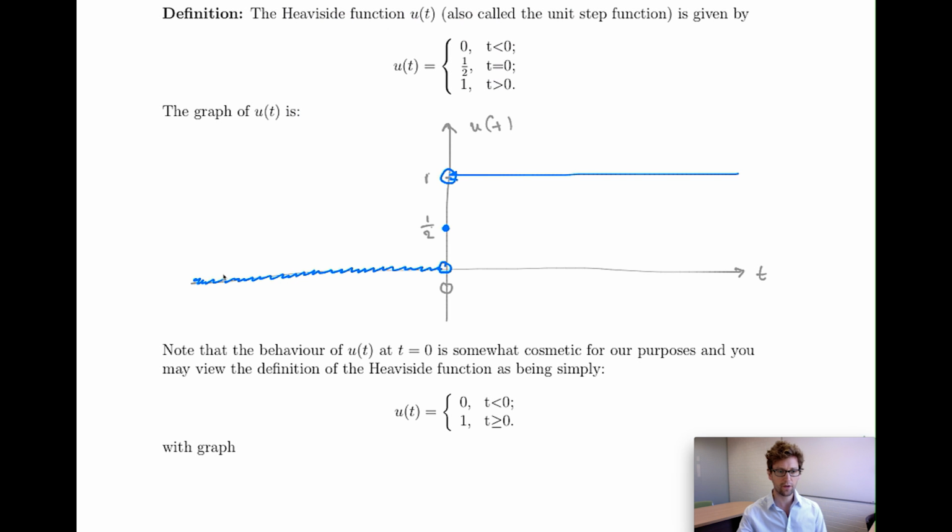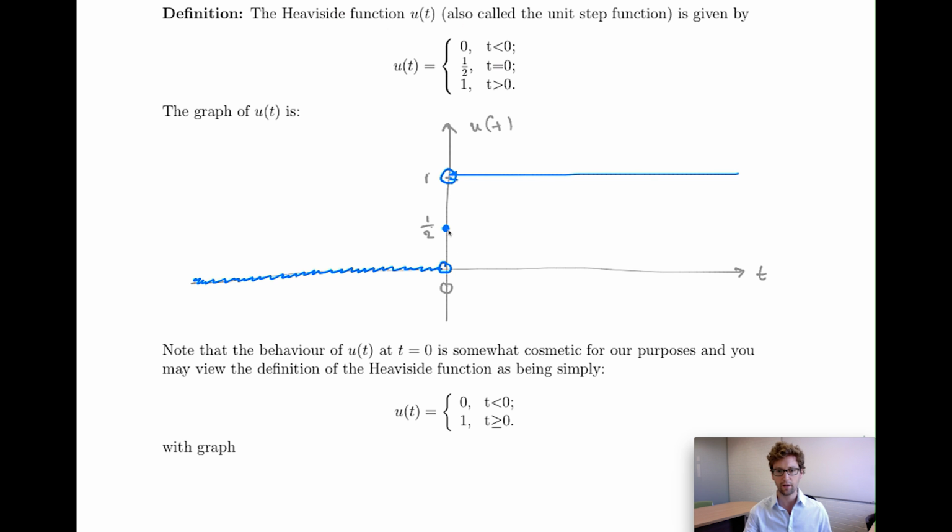So you can see that our function now is a well-defined function. It's 0 for all negative values of t, it's 0 for all values of t on the left-hand side of the axis. It's a half right on the value t equal to 0, and it jumps up to 1 on the right-hand side of the axis. You can also see that it only has one value for u at the point t equal to 0. These are open circles, but there's one closed circle right there.